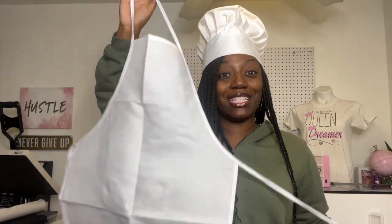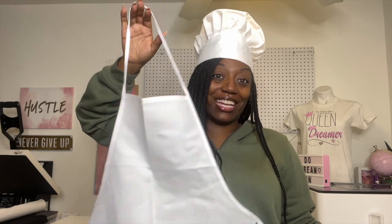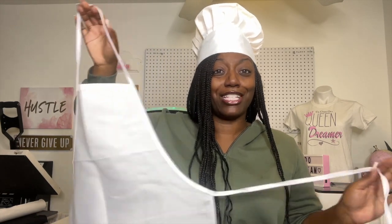And we are going to be getting ready for Thanksgiving, Turkey Day. We're going to be sublimating this sublimation apron. I'm super duper excited to show you. We're going to be using our Sawgrass SG1000. Let me just show you what we're going to be doing. Let's just jump right into the video.